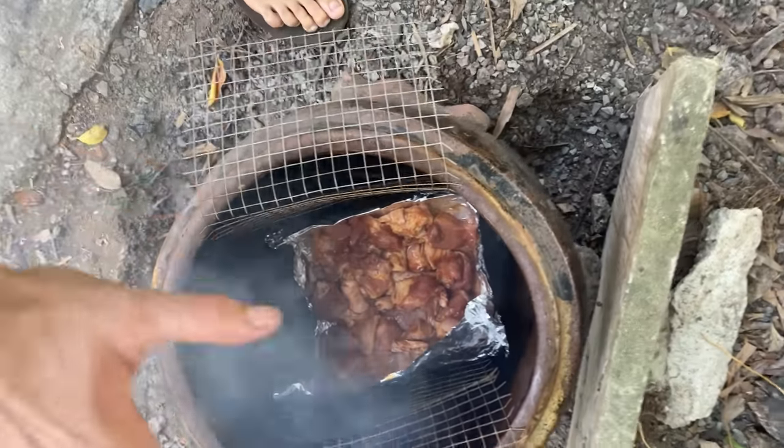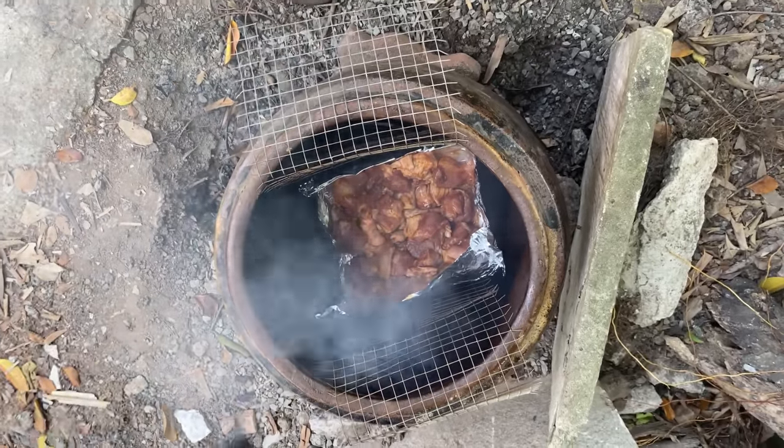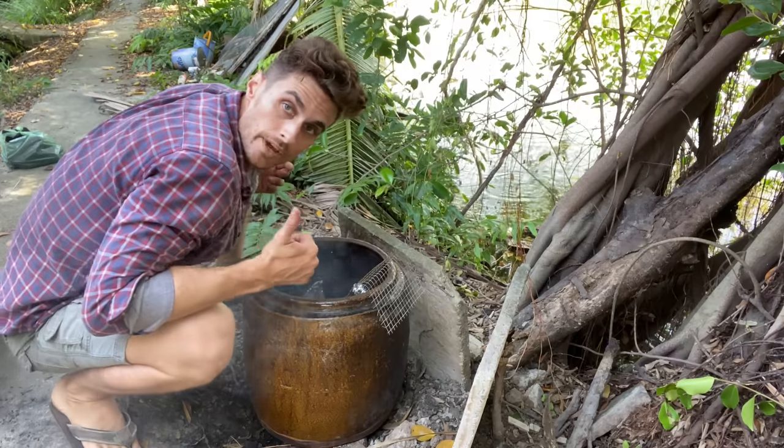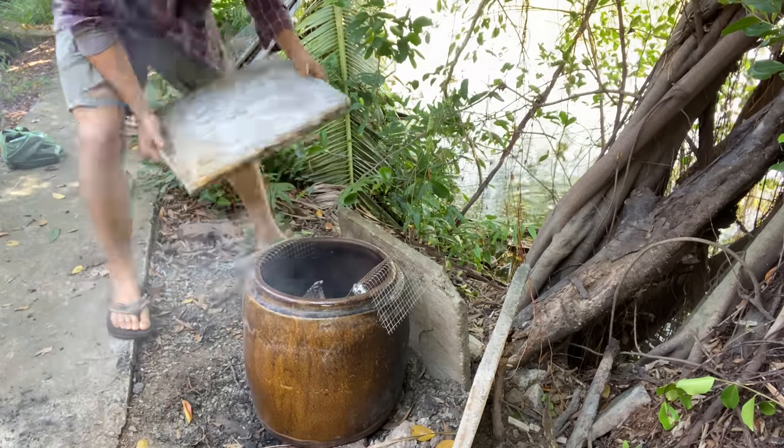A kilo of meat. I'm gonna cover the top now, and then we're gonna slow cook it for, I actually have no idea how many hours, but for a while. Okay, looking pretty good.